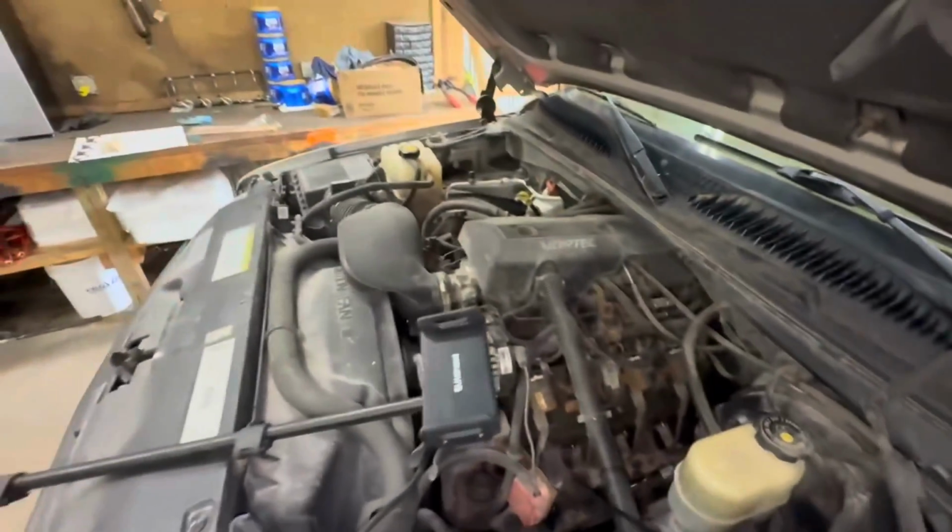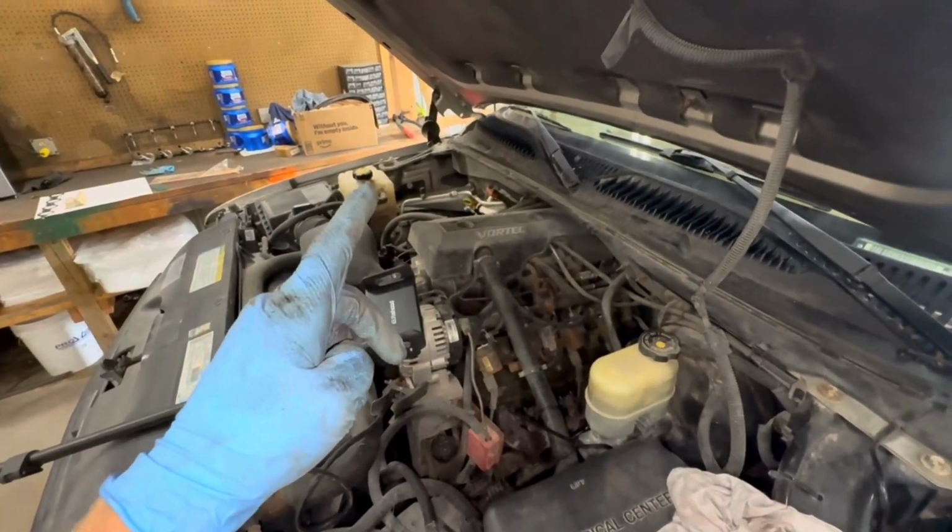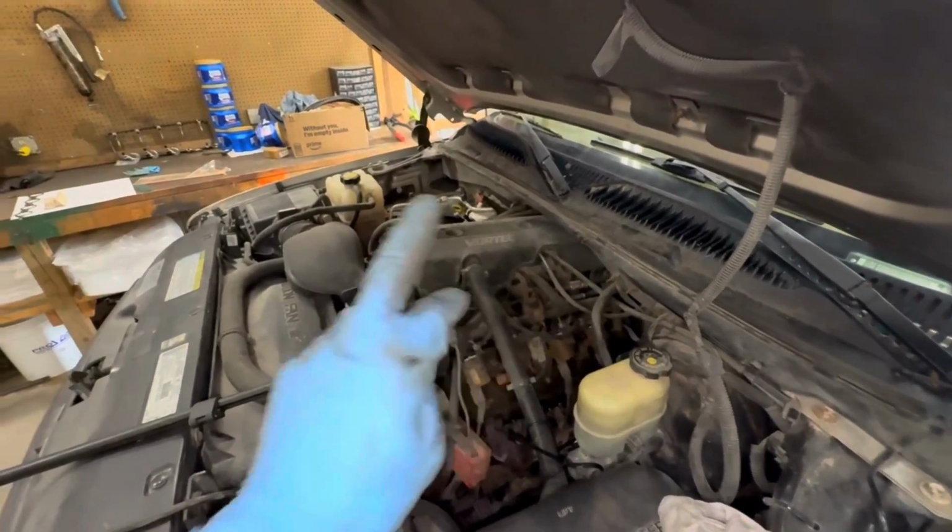That side's all done. We got the easy side done. Now we got the other side. The other side has two broken studs, one in the very back and one in the very front.